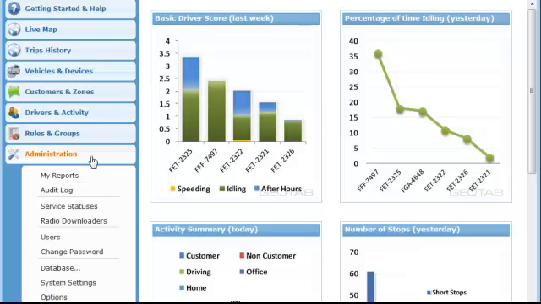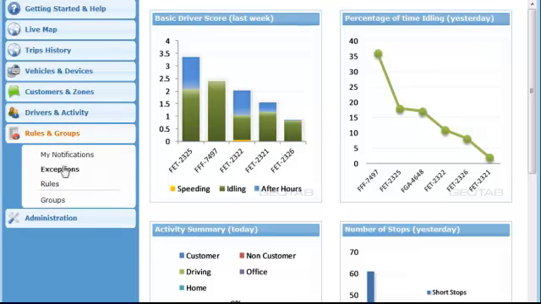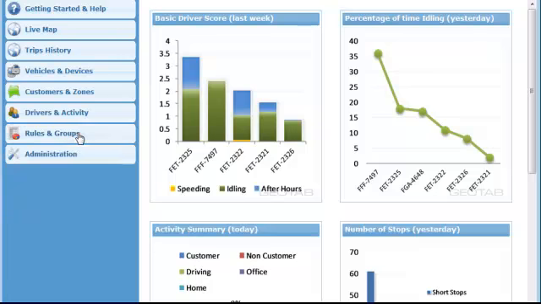Looking at administration, I have the ability to also add new users as well as audit user behavior inside the Checkmate software. You have also some additional settings here. I haven't gone through all the settings. I will go through each of these functions and particular areas in videos, but just want to give you a quick overview of the Geotab Checkmate software, and we'll go more in depth.